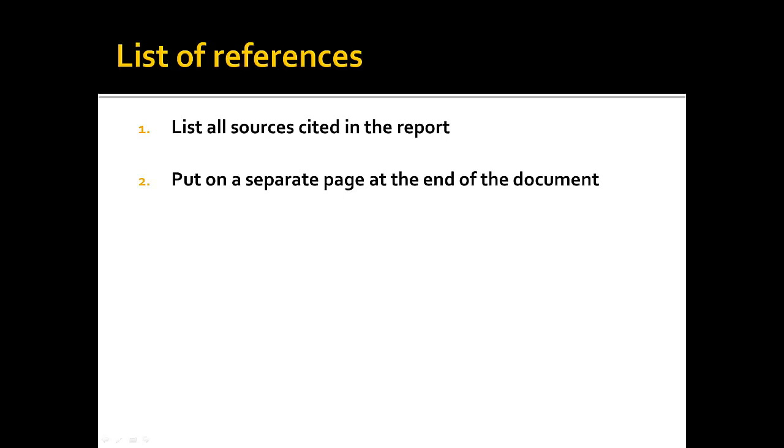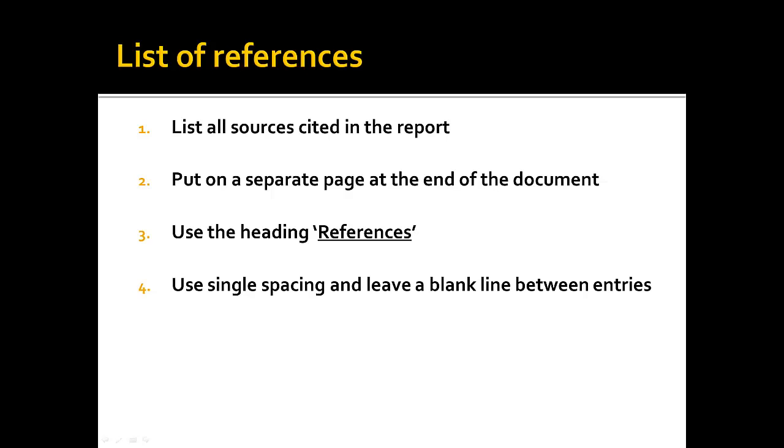Now it should be put on a separate page at the end of the document. The only exception to that is the appendices, if you have one, that will appear after the list of references, but otherwise, generally speaking, they appear at the end of the document. You need to use the heading References. So even though when we talk about the references, we sometimes refer to it as a list of references or reference list, the heading is just References. There's also a distinction between references and bibliographies, and that's described in the introduction to the Harvard Referencing Style Guide. So I encourage you to read that introductory section.